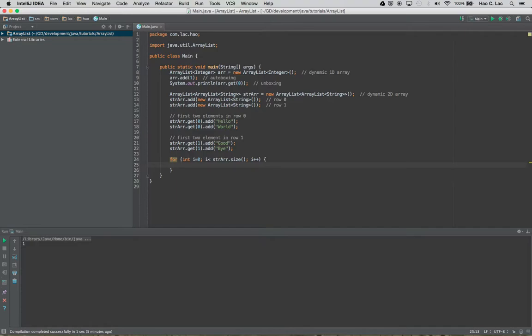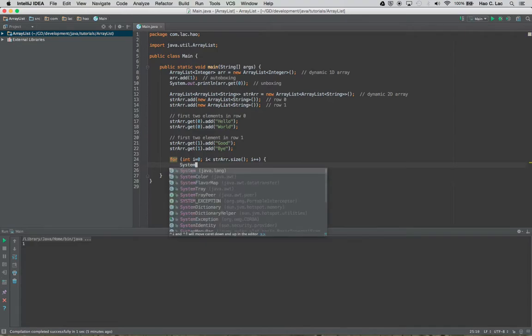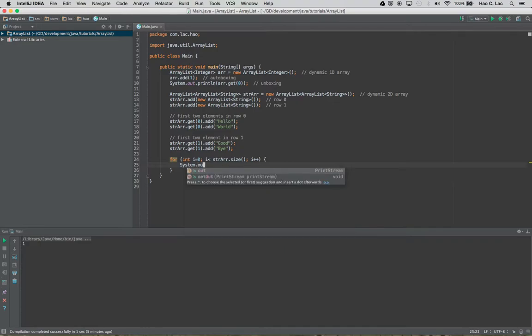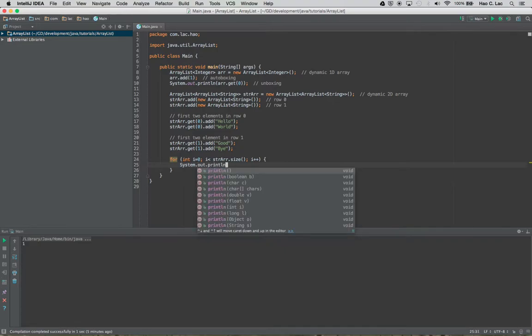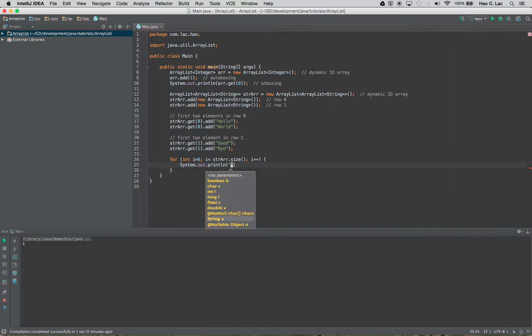Let me just print this out. When we loop back up, we probably want to have a new line. I'm just going to print this, because we want to know which array list we're actually printing first.